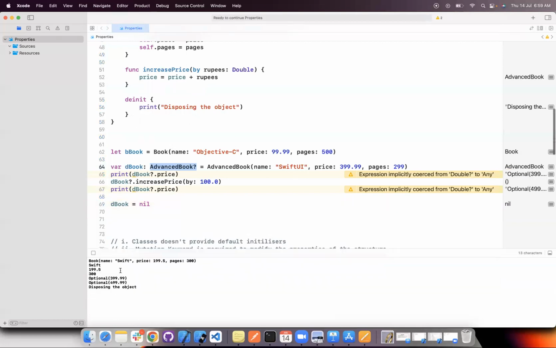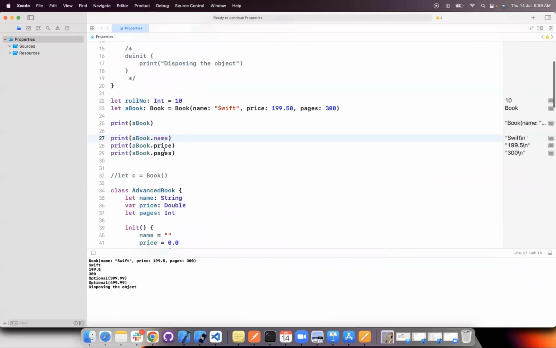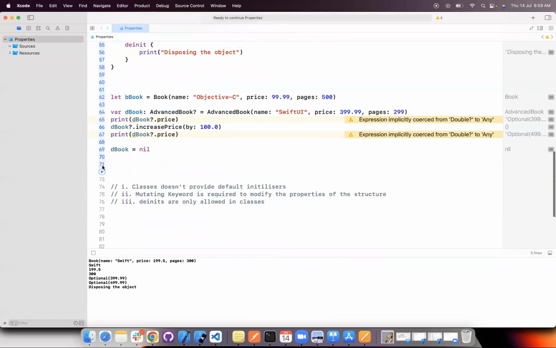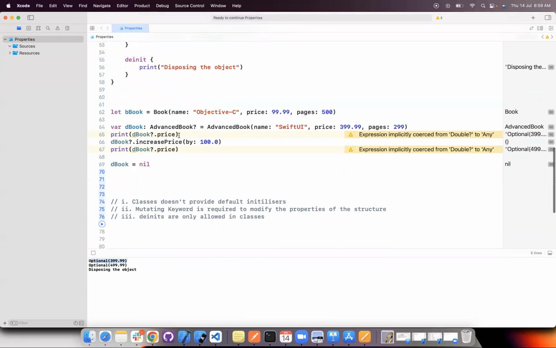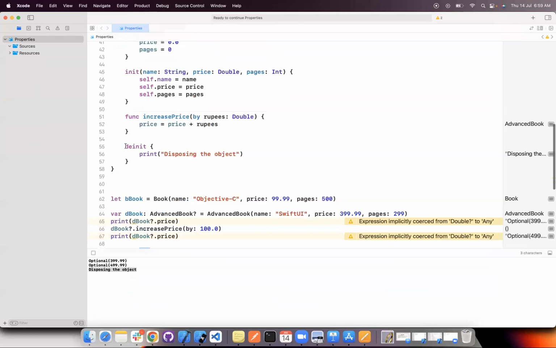What happened? We are printing book somewhere here. Let me comment these statements. What happened? Optional 399 is printed here. After we increase by 100, then 499, then disposing the object. Disposing the object means whenever you are releasing the object, this method gets called.